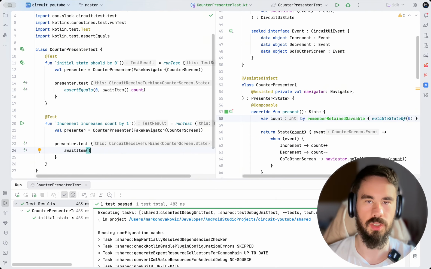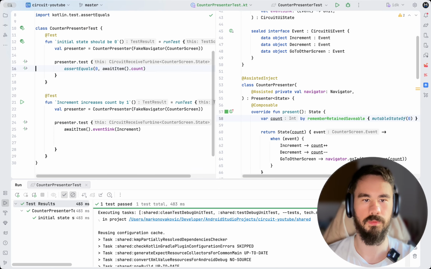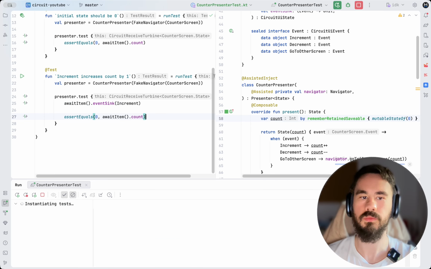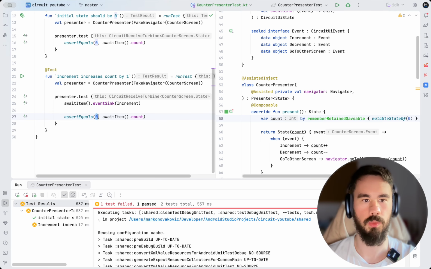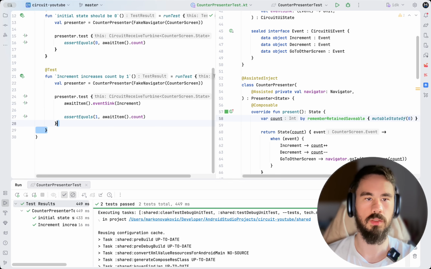You call events like you regularly do when building UI, so we will call event sink, and we will pass events to it. And then, let's first see it fail. We know it will be 1, but yes, it fails. And then, yes, it's 1. And let's now refactor things a bit.